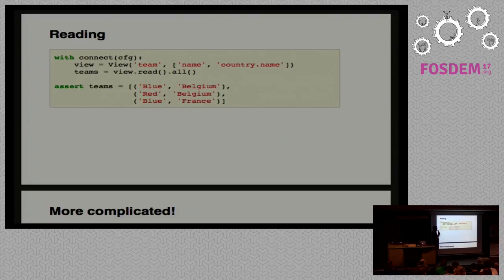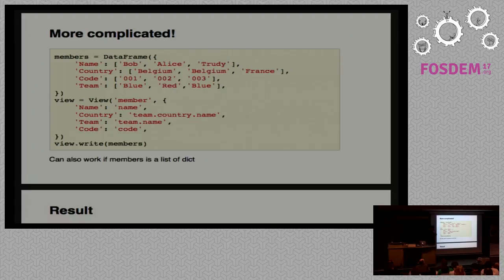Here we say we want the name column and the country column, but you give me the name of the country and not the ID. I don't care about it. And so the dot read executes the query and gives us back the Postgres cursor or the SQLite cursor. So you can loop on that, or you can do dot all, and all will instantiate the list for you. And you are supposed to read back what you put on that.